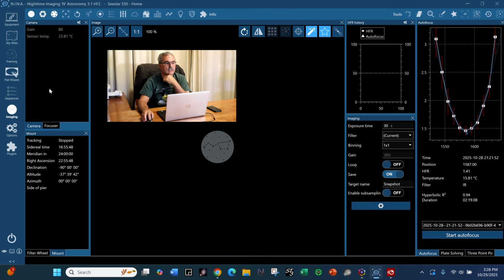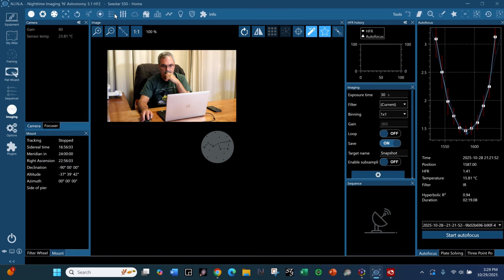Now, what if I wanted another one of these? Maybe I want the sequencer, because when we start doing sequences, we'll want to see this. We might like to be on this page and see the status of the sequencer. So I just clicked on it, and it put the sequencer down here. So there was room. It found space for it. It put it here. Now, if I don't want it, I can take it away.